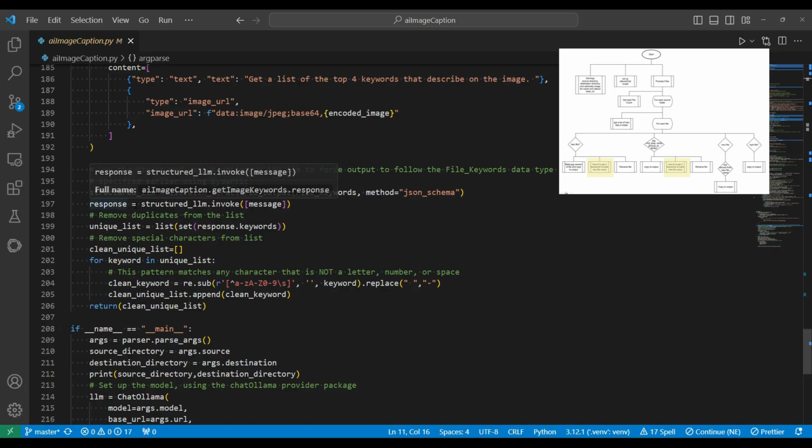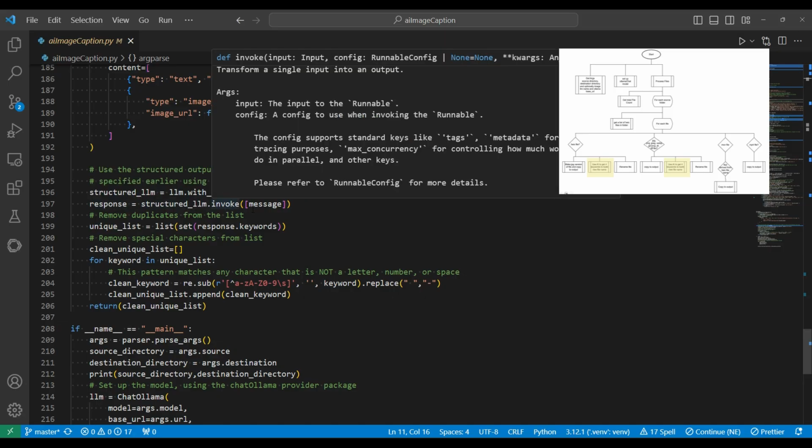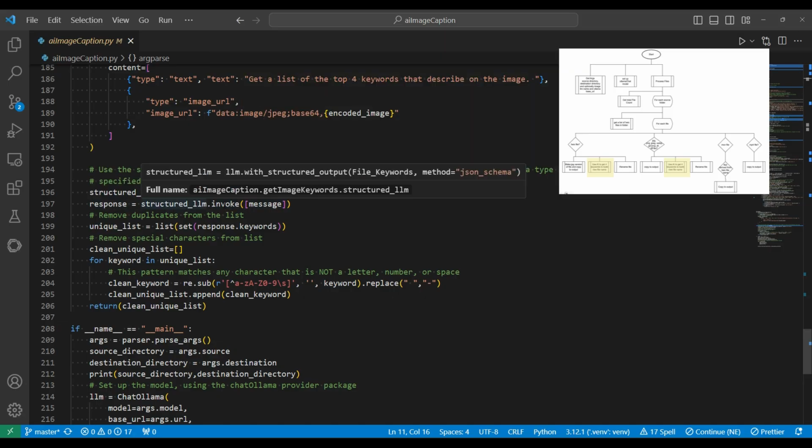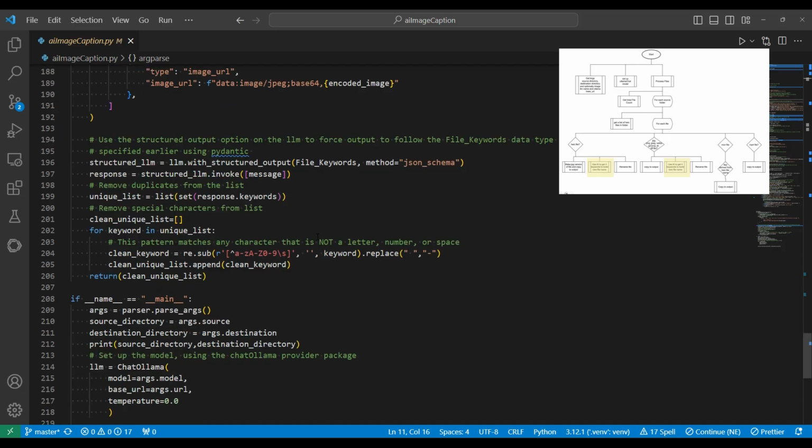And then I get a response from my model by calling structured LLM invoke with that message that I have up here. So the message has the prompt and the image in it. So I get a list of keywords. Sometimes it seems to duplicate keywords when it comes back, so I have this little bit of code here that gets rid of duplicates.